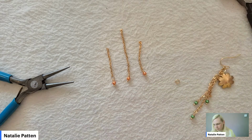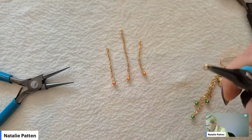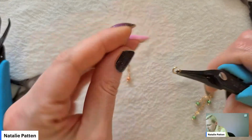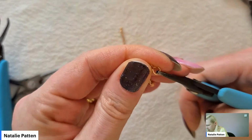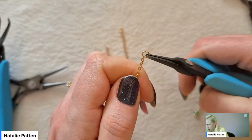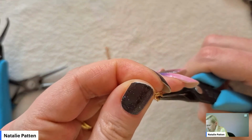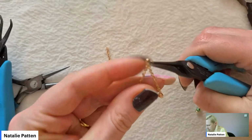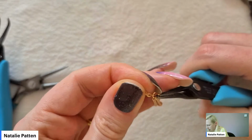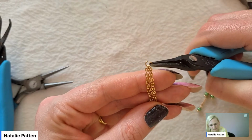So the small jump ring I'm going to open, and I'm going to slide my chain on in this order. So I'm going to put one of the shorter lengths, which has 17 links in the chain in this kit. And again, I'm going to make sure I'm just popping that on to the last link. And then going to take the longer length of chain, and I'm going to position that onto the middle. And then another shorter length of chain, which will be equal in size to the first one. And I'm just sliding those on there.